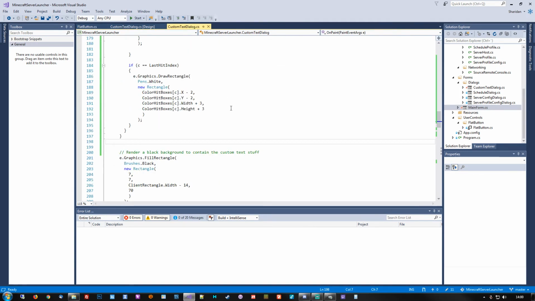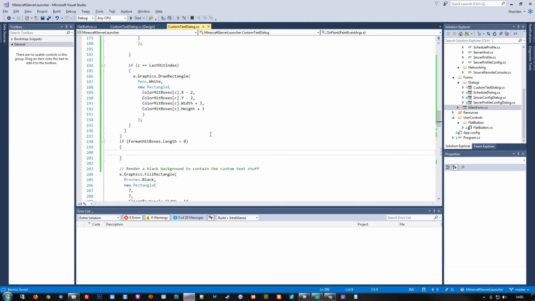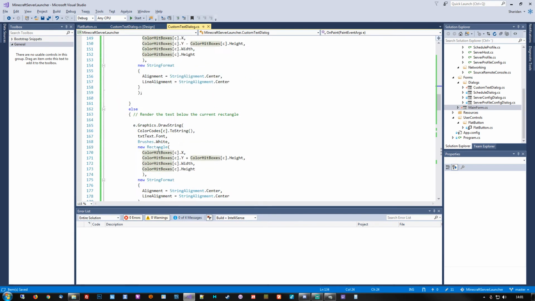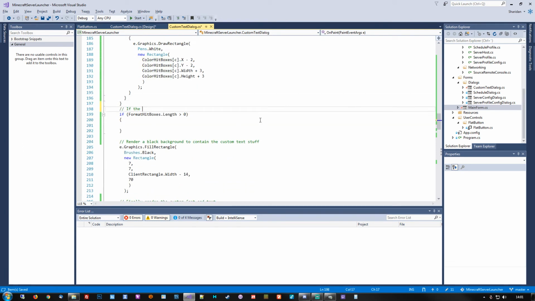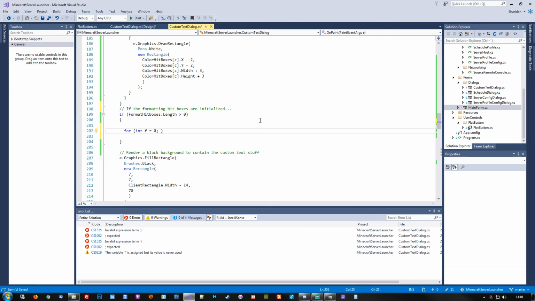Okay, so we were doing the formatting buttons. There we go. So check if we have the hitboxes prepared. If the formatting hitboxes are initialized, then we can loop through and start drawing some stuff. So let's do those quick, just to set up the initial graphics for them.